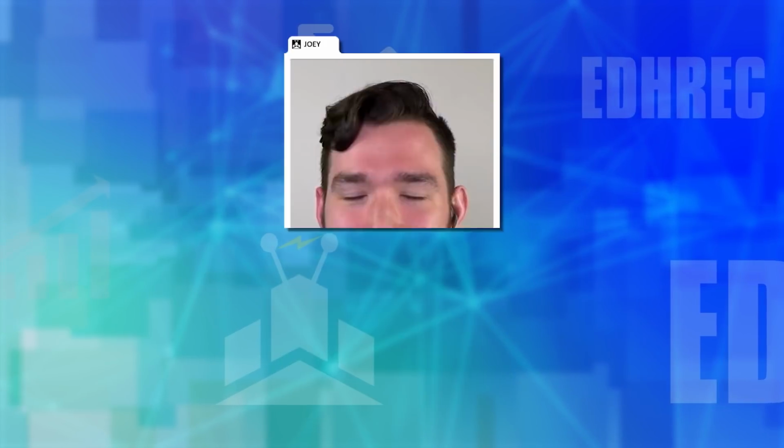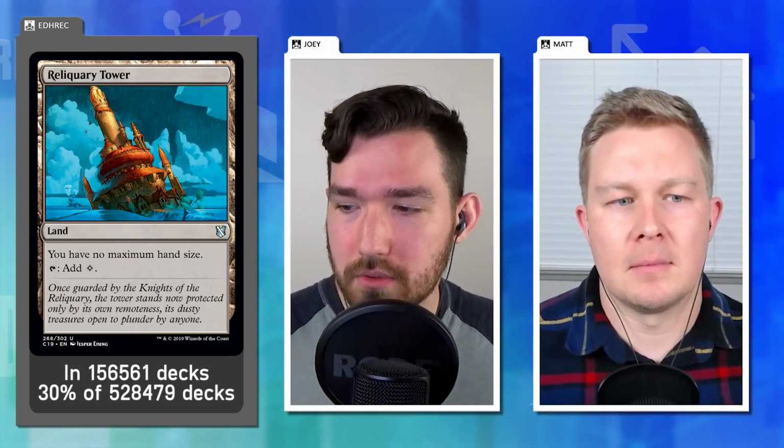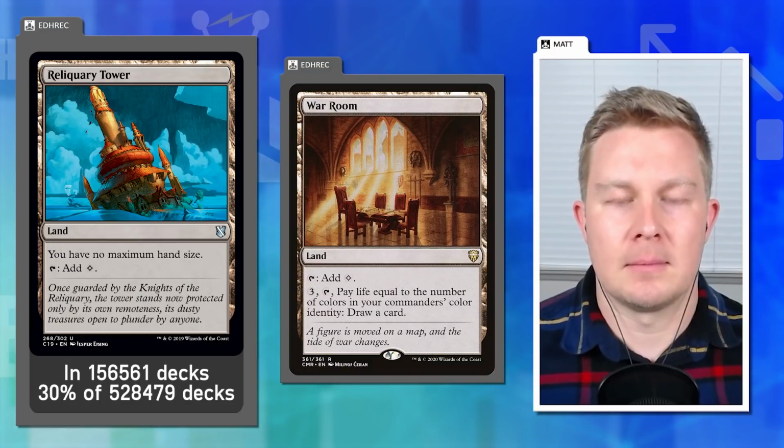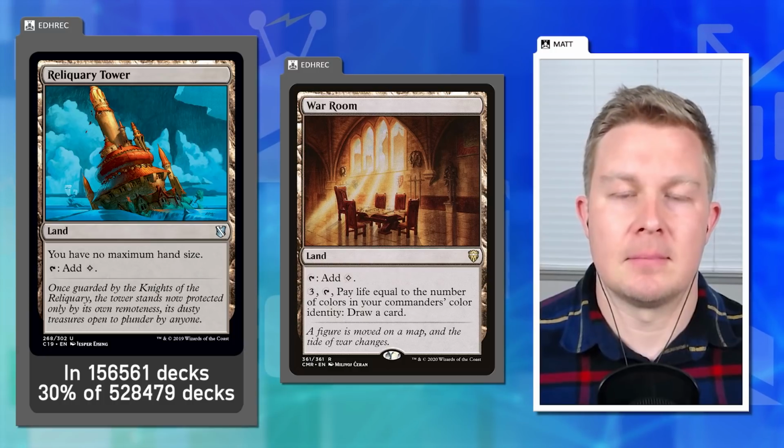All right, cool. Let's go back into the utility land discussion when it comes to our own personal decks. Like I said before, in my decks it looked like an average of 6 to 7, maybe I could argue 8. Matt, you were running an average of 3 sometimes. Most commonly we saw the Reliquary Tower show up in your deck, and you also had a handful of other new ones, like War Room, a really cool one that I saw in your Valduk deck, which is just a great way to draw extra cards in your monocolored deck.